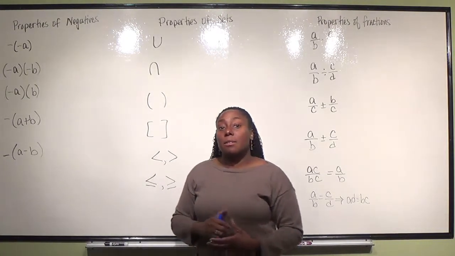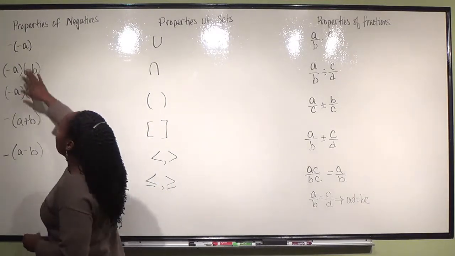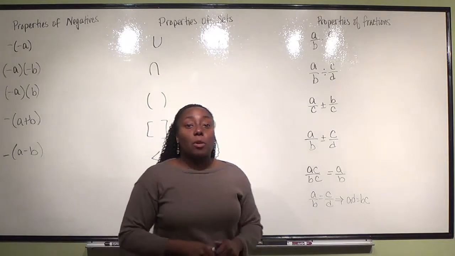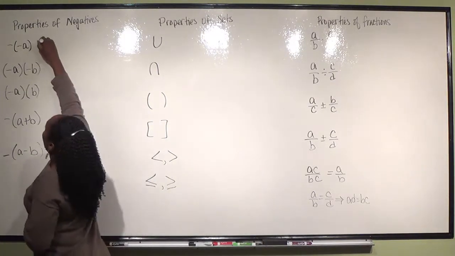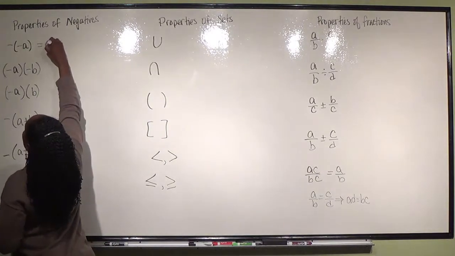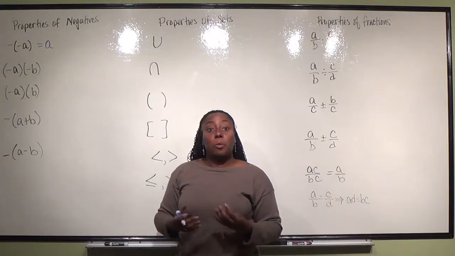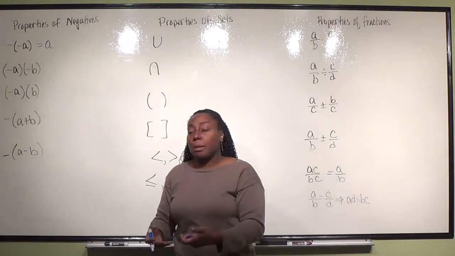In these cases, these are all being used as negatives. So the first property says that if I have a negative number and I put a negative in front of that, here it is being treated as an opposite. And so all it's going to do is cancel out these and make the sign positive. Okay? Now that works both ways. If I put a negative in front of a positive term, obviously it's just going to make the answer negative.